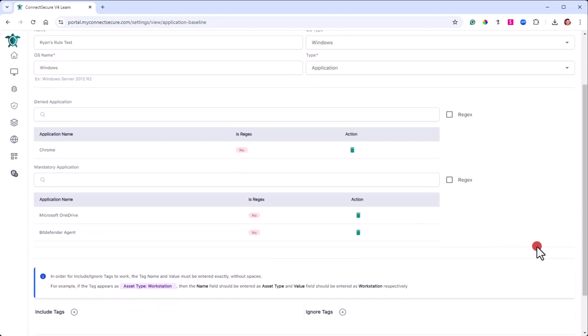For my MSP friends out here, your wheels should be turning now. So I would be building your tech stack in here as a mandatory application. So what RMM tool do you use? What antivirus are you installing? Do you use EDR or XDR applications? Are you pushing network monitoring tools? Do you have backup agents installed? So anything that you expect to find in the environments, that may also include customer line of business applications that are specific to the customer's environment as mandatory, right? So anything you can think of can be added here.